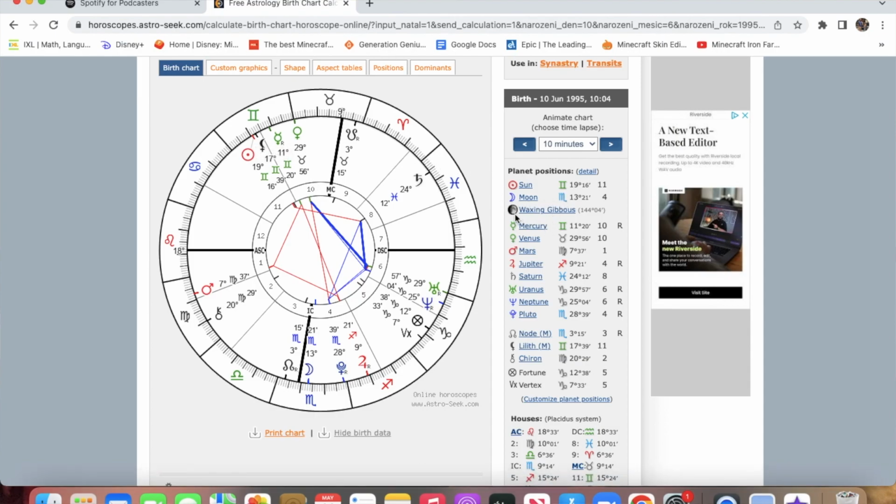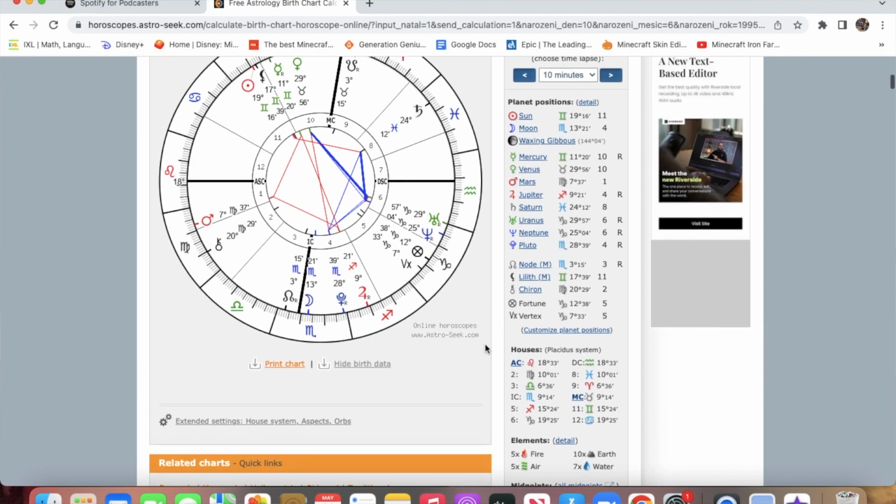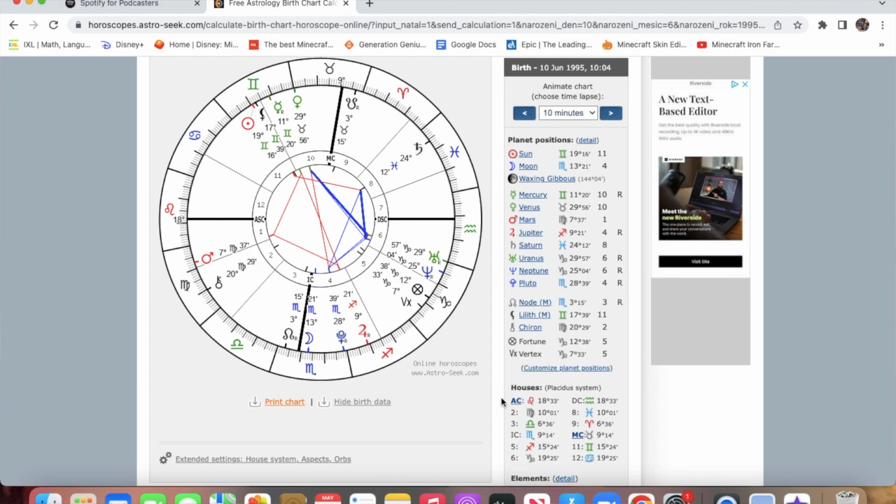Check the moon if you don't know where the moon sign is. Oh, fun fact, it also tells what the moon phase was when you were born. This person was born under a Mercury retrograde, which isn't super uncommon. And actually they have a lot of retrogrades down here. So that happens. So this right here tells you the houses and what sign each house is in and at what degree. We're not going to go too far into that.